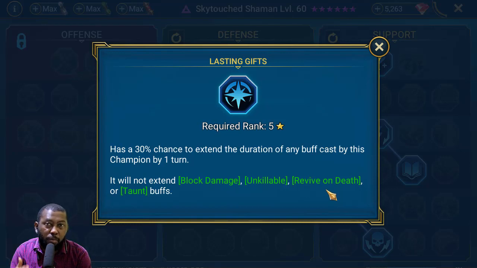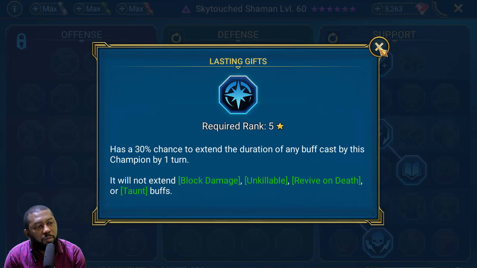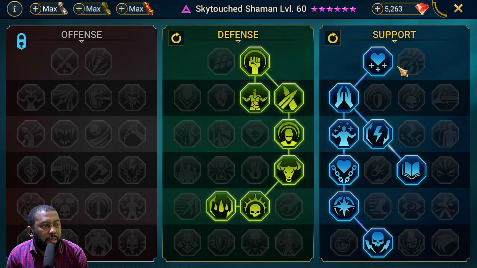But at least it will extend the block debuff buff that she plays. At least that one should be extended, so your allies will not take as many debuffs from the enemies. So that's the main one that should be extended by this mastery selection. All right, that's my mastery.